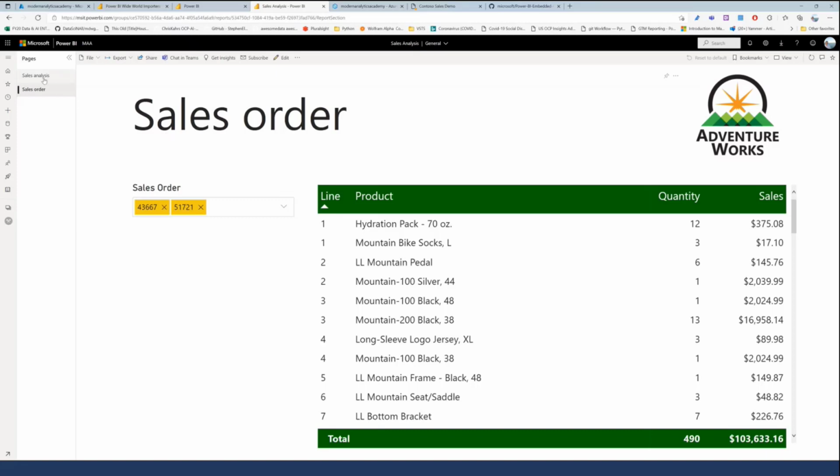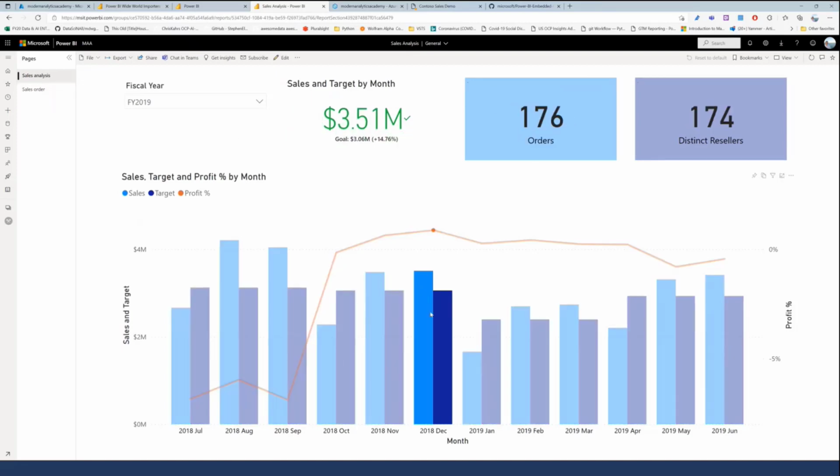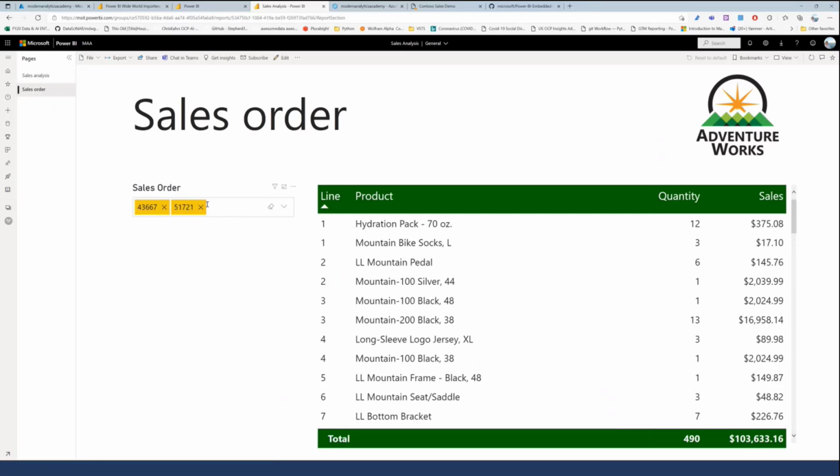But I don't know if this is really a report or if this is really a dashboard. Now you can see here, I still have that interactivity that I was looking for earlier. I can click and start to slice and dice that data as needed. And I can come over here and start to interact with it too. But that look and feel is not going to be the same.